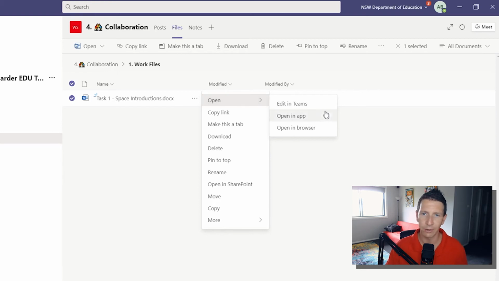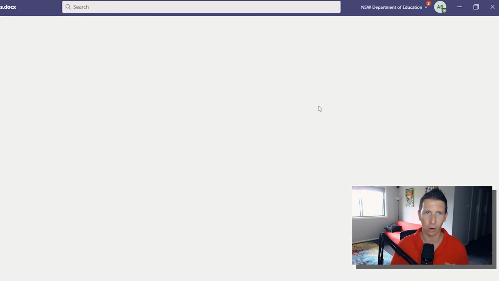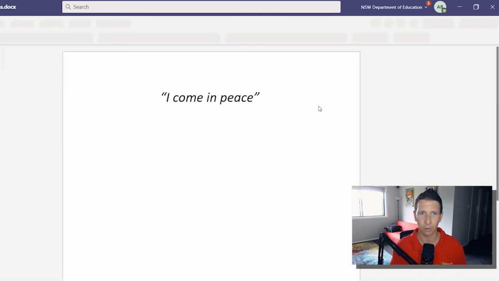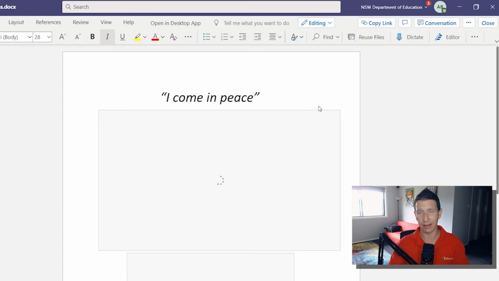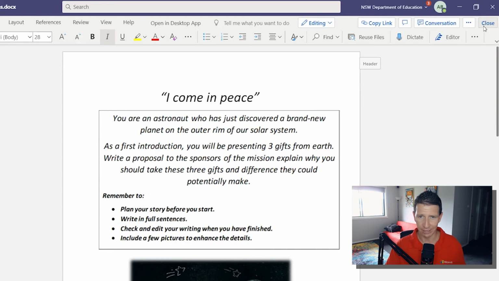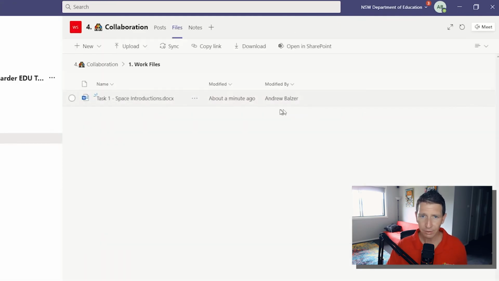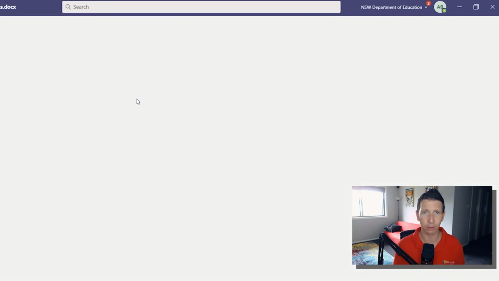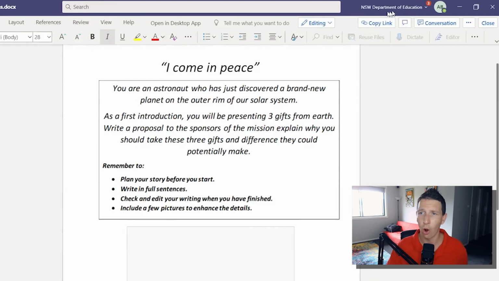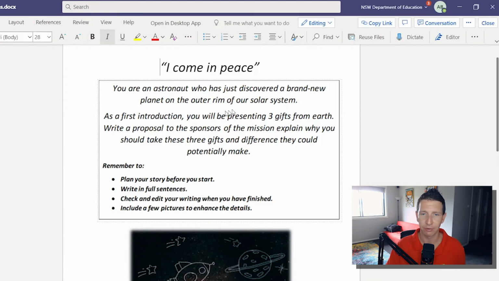So say, for example, I want to edit this in Teams. I could click open. I could edit that in Teams, all right? So that's going to edit it right in Teams. We don't have people leaving Teams itself. It's going to make it very efficient, very easy to do, okay? I can also do that just by clicking on it. That's the default way that is going to open your file while you're in Microsoft Teams, okay?